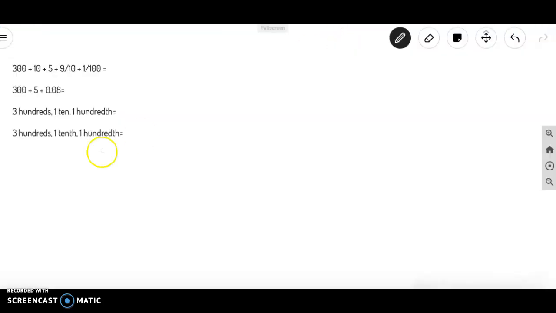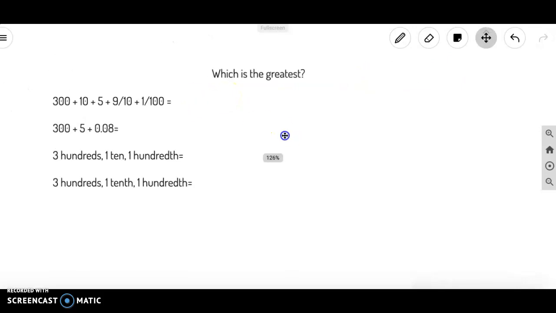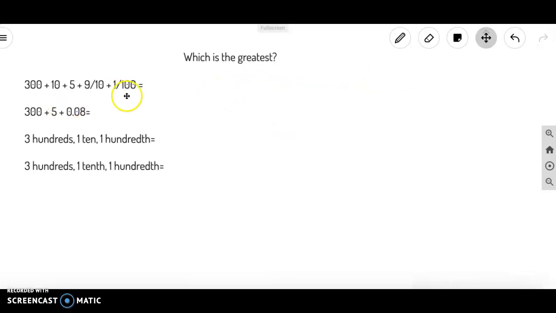We're going to determine of these 4 choices, which one is the greatest. So to do that, I need to convert all of these into a similar metric, a similar standard. So I'm going to put all of these into decimals because, well, that's what we're working with. I think decimals are going to be the best way to convert all these.